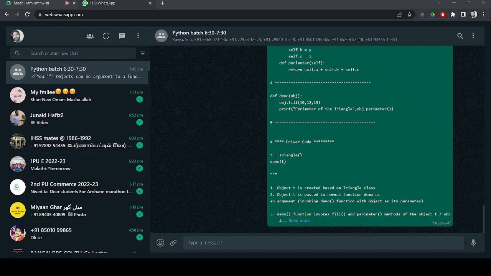Object t is passed to the normal function demo as an argument, invoking the demo function with the object as its parameter. From here onward, things are modified. Again I'm explaining how it is modified. Object t is not created first in the driver code; this is not what is happening.